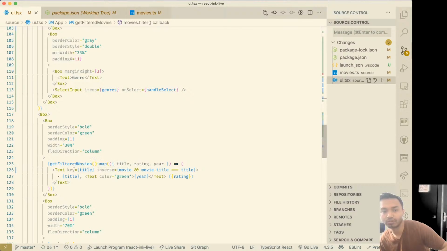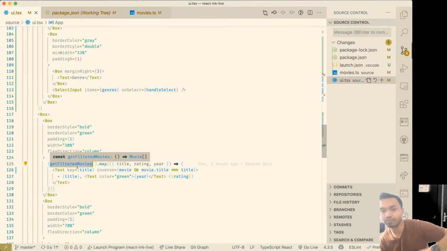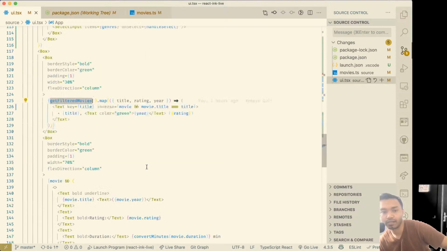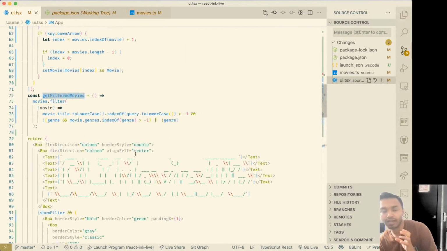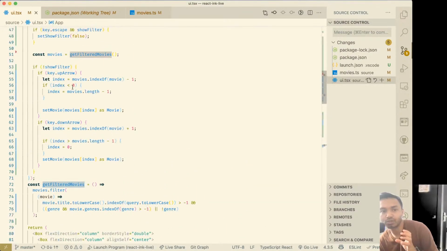We just got rid of the direct access to movies. We replaced it by get filtered movies, which is doing the filtering part up there. The rest of the application is working the same way, but we have added a few shortcuts here to show filters.